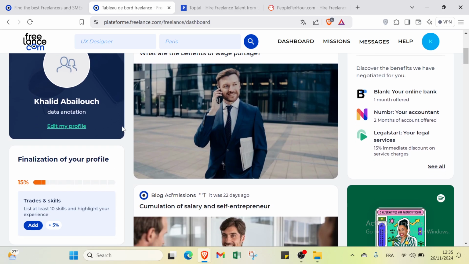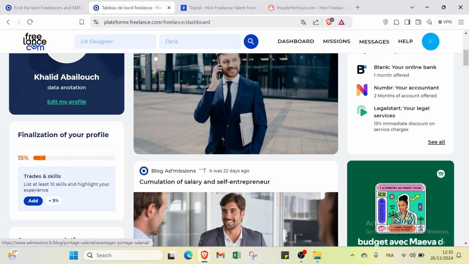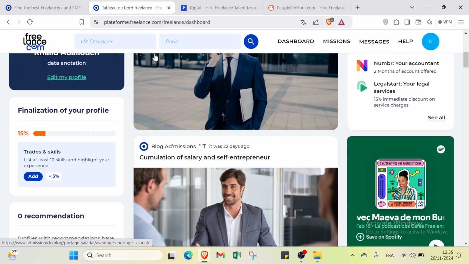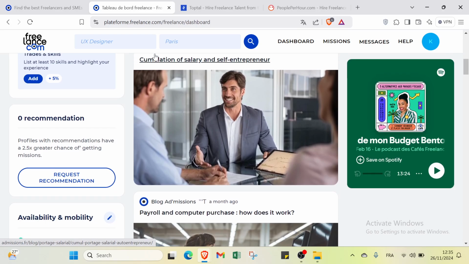Firstly, let's see how you can use Freelancer.com. To use it, you just have to set up a profile showcasing your skills and experience, as I did, browse available projects in your field, and submit bids with a proposal and your desired rate. Clients review bids and choose the freelancer they want to work with. Once hired, complete the project according to the client's requirements and get paid once the work is approved. You can also communicate with clients and track project progress throughout the platform.